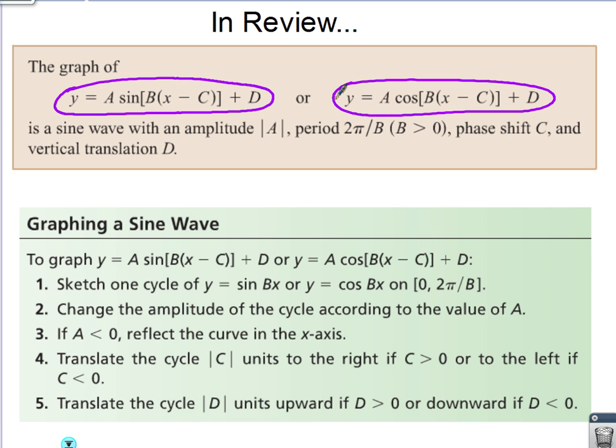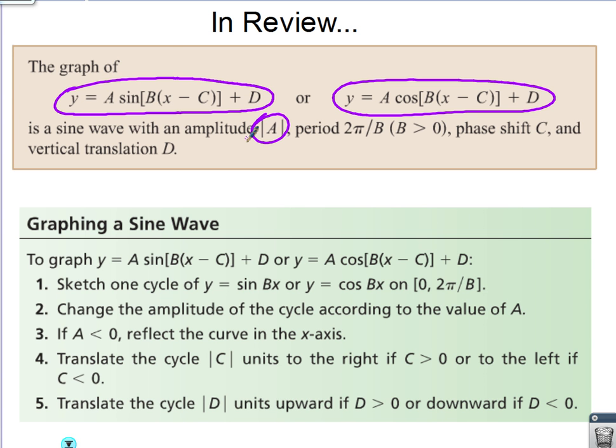For what we know, a number out front, what would that a do right there? Let's not read any of this. What would that a do? It stretches or compresses vertically. So it's going to change the amplitude. And it'll also change the range. Perfect. So therefore, these would have an amplitude of the absolute value of A. And they don't say much about the range, but you would pretty much just multiply your beginning and end values of your range by that number.